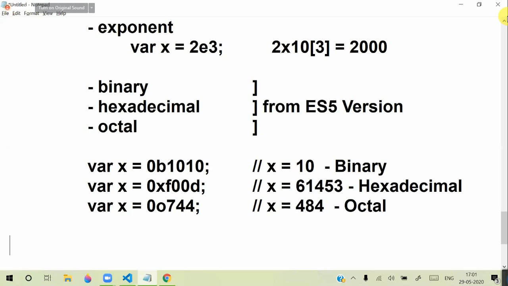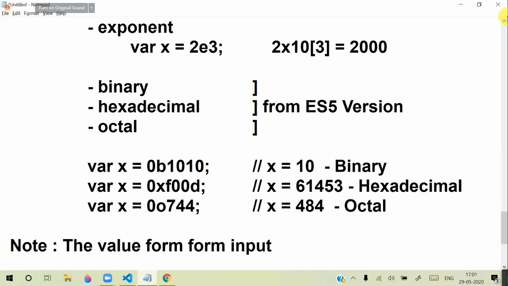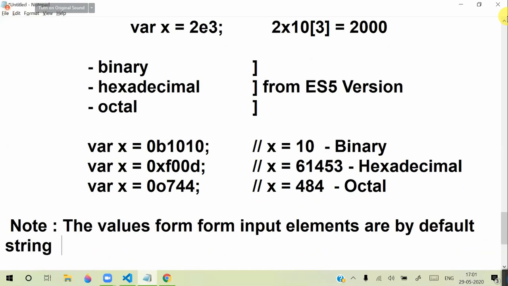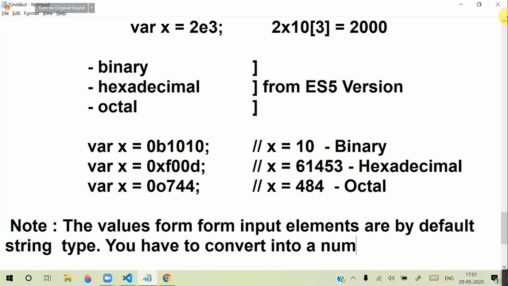So remember one point here: the values from form input elements are by default string type, and you have to convert them into number type.